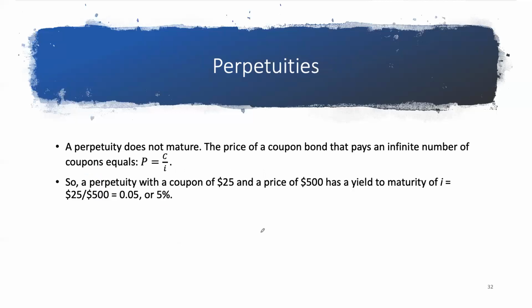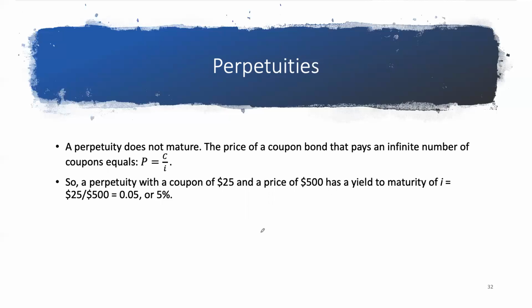One key thing that I want to mention here is this thing called a perpetuity. A perpetuity used to be, and is still, used quite often. A perpetuity is a debt instrument which just makes payments, and there is no fixed maturity period to it, right? So a perpetuity does not ever mature, which is to say it just keeps paying this coupon, and it pays an infinite number of coupons.